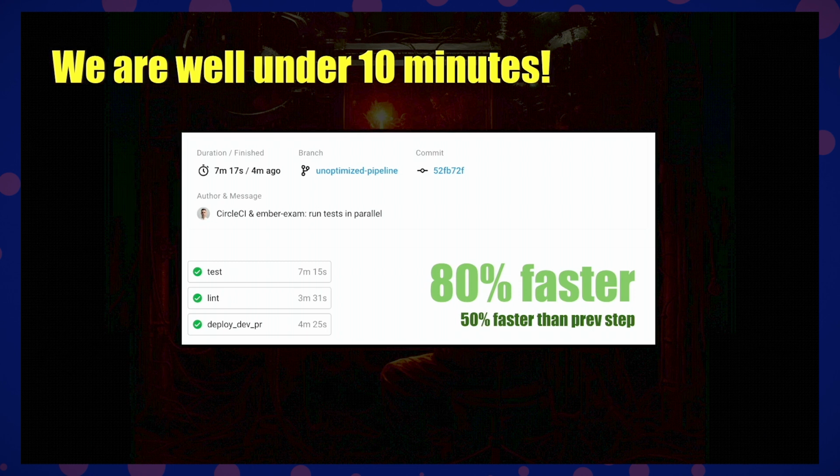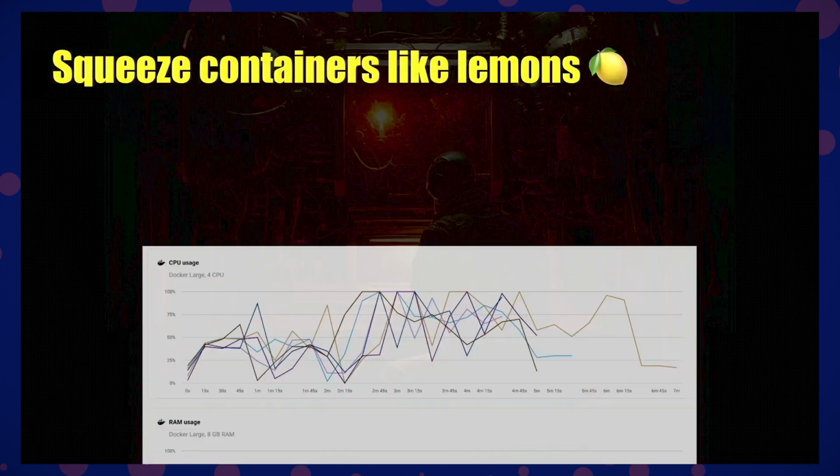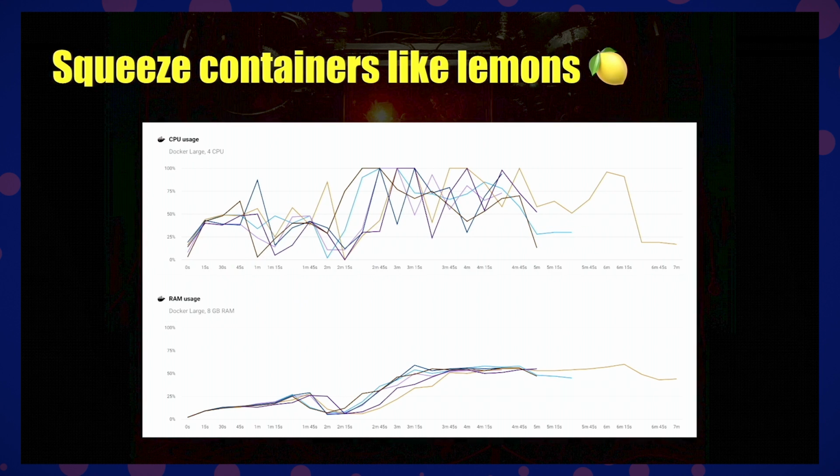Yes, we had to spend a little bit more money, but this is why we are moving away from very large containers to smaller ones, because now we are really squeezing the lemons. They are no longer that lazy, I would say. A lot of spikes in the containers to 100% of CPU. And with RAM as well, 75% maybe. That's the spike. Maybe there are some memory leaks. Who knows? I mean, I know, but I won't tell you.